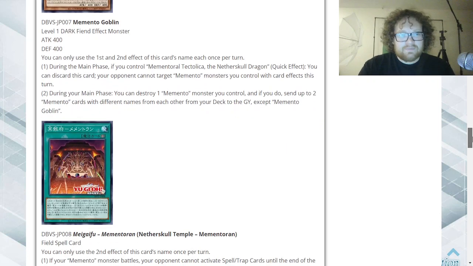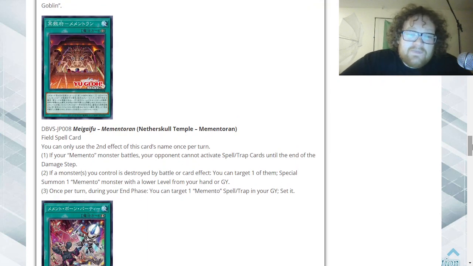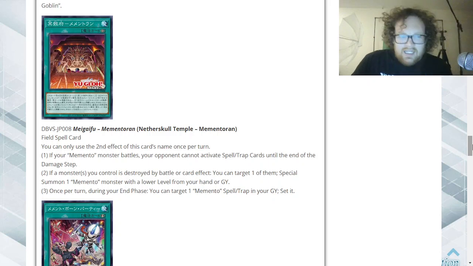I think the spells and traps are really going to make or break this. So we've got the field spell Nether Skull Temple Mementorian. I am messing these up so bad. You can only use the second effect once per turn. So first effect, if your Memento monster battles, your opponent cannot activate spell traps until the end of the damage step. Okay, I like that. That helps with the same thing that Goblin does.